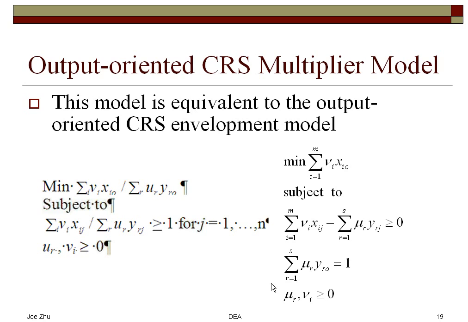So in this model, again, this is the envelopment here, this is a typo. That should be multiplier. If you look at this model, the difference is here, you try to minimize the weighted inputs for one particular DMU under evaluation, and this is the same that all the efficiency ratios should be greater than or equal to one. It's not less than or equal to because you try to minimize. If it's less than or equal to, obviously, it's going to be zero. So you have to set it to greater than or equal to. In this case, it's like you're setting this weighted output value equal to one. So you have this linear program problem and you can solve it.